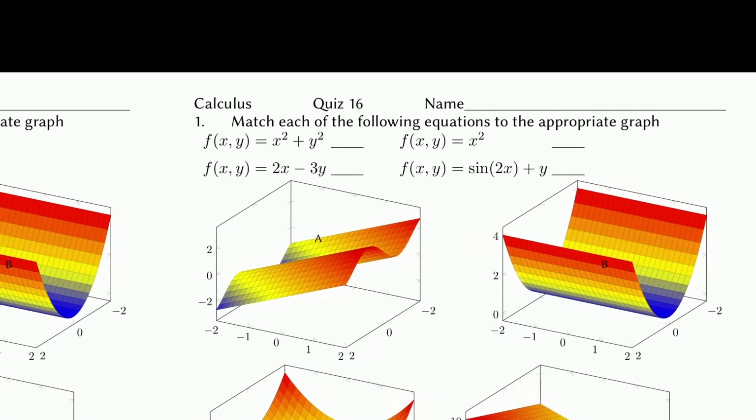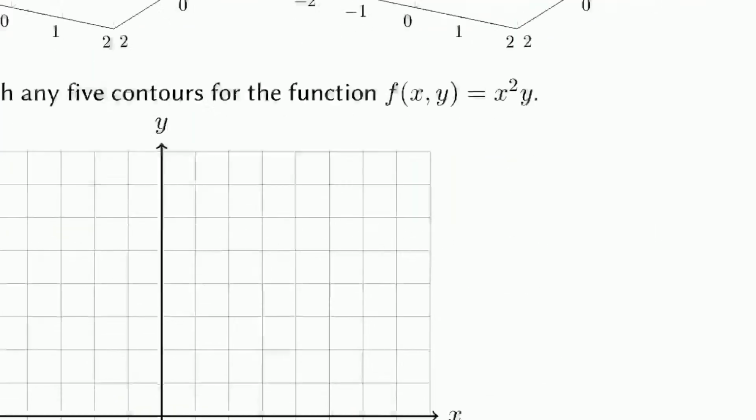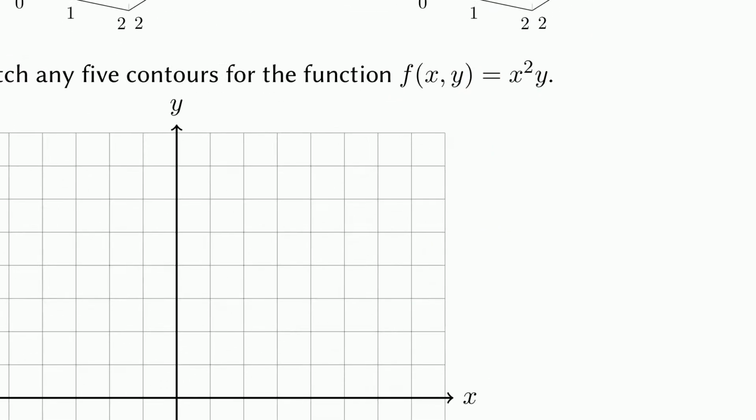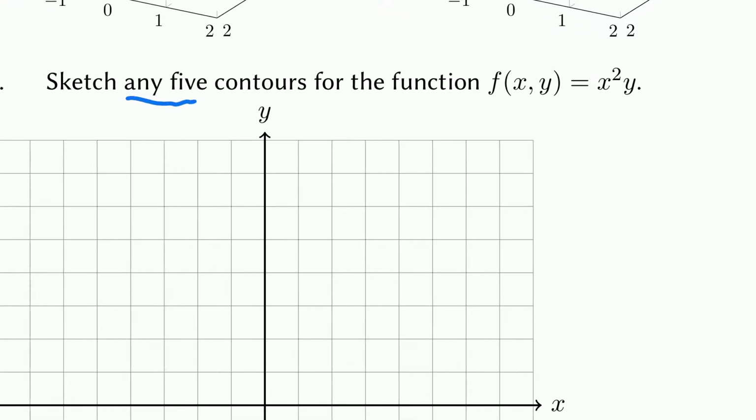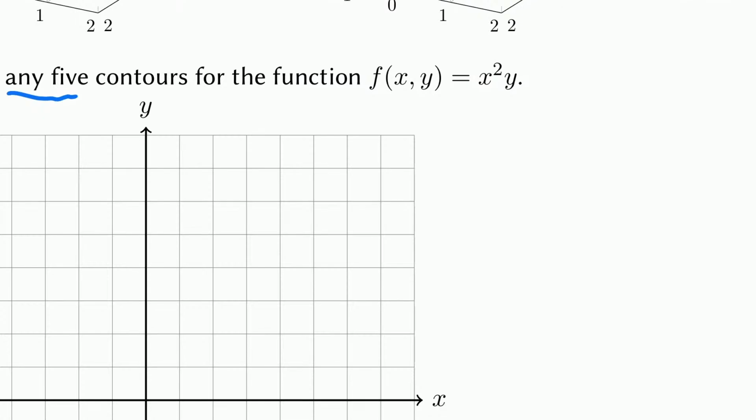Okay, let's deal with this thing. I saw like one or two of you got it right. So let's go ahead and remind you how you do this. We're looking for contours, and I said any 5. I don't care which ones you do. So here's what we do: we take f of x, y, and you pick a number. So let's pick a number in just a minute. I will let you pick the number. Kelsey gets to pick a number. Do you have a number in your heart that you like?